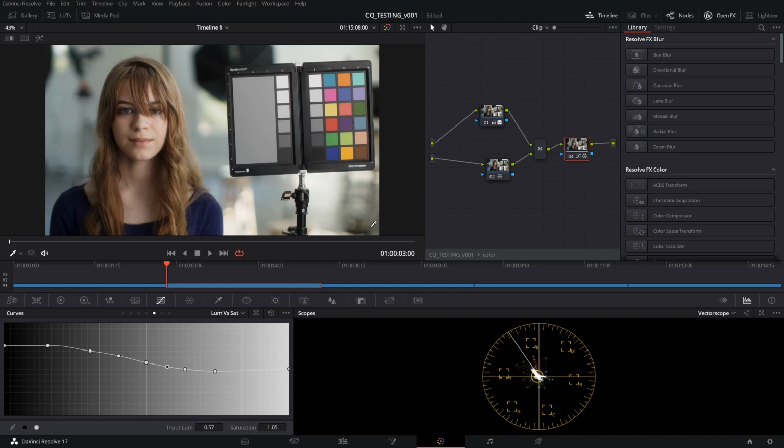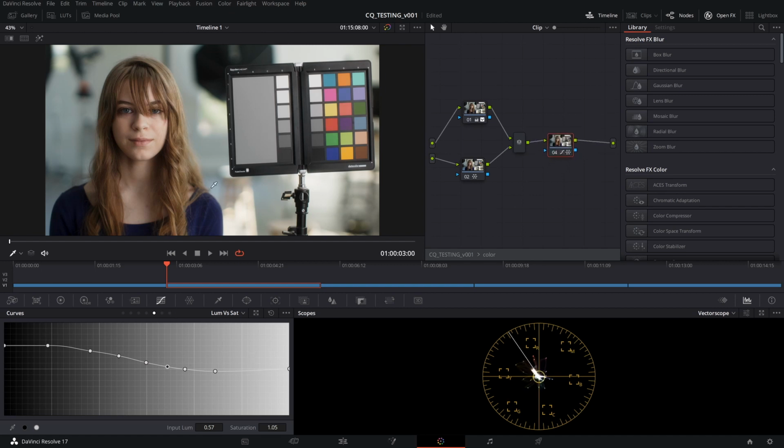Now maybe some of you are saying, well, why did you do this this way or that way? I think what I had done before, if I remember correctly, was I started with this and then I made some nodes before it so I could control a few of the things before I added some of these saturation adjustments.